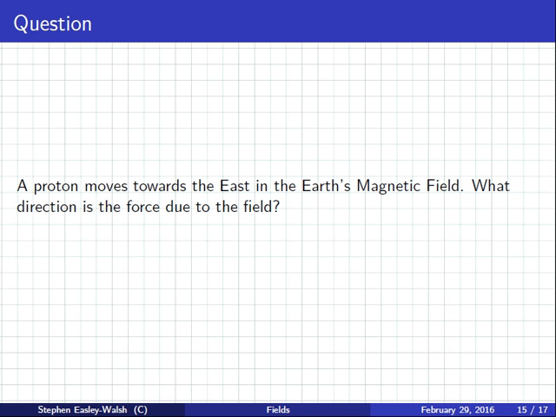Will the exam give you a compass? No, they won't. How do you know which is north? Well, on your page, write north, south, east, west, and say the top of the page is north. So we can make up in our notes and stuff. Yeah, but usually what happens in the exam for these questions, they give you pictures, and they ask which way is the force acting, and they would draw this stuff.